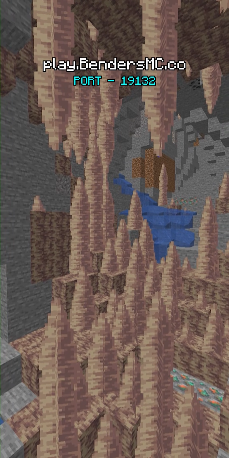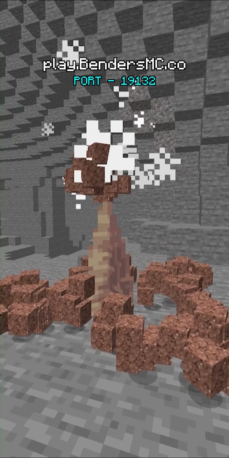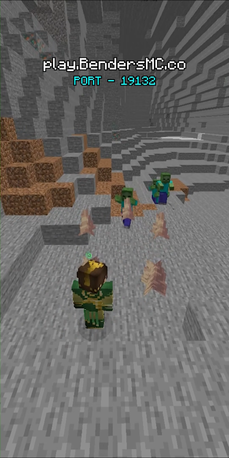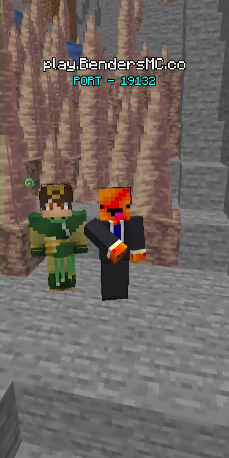Pointed Dripstone is an interesting block on BendersMC because bending types like air and earth who have fall damage immunity still take fall damage if they land on it. Dripstone is, well, stone, meaning earthbenders can indeed bend it. Unfortunately, it won't deal any more damage than regular earth blocks, but it's still cool. This myth is true.